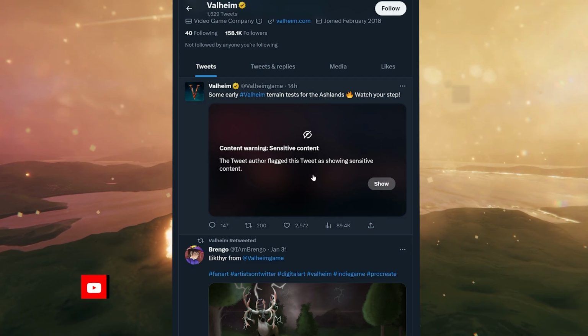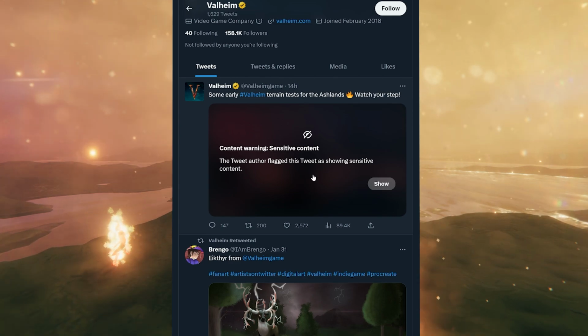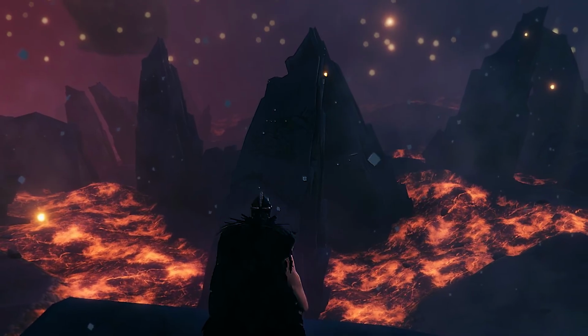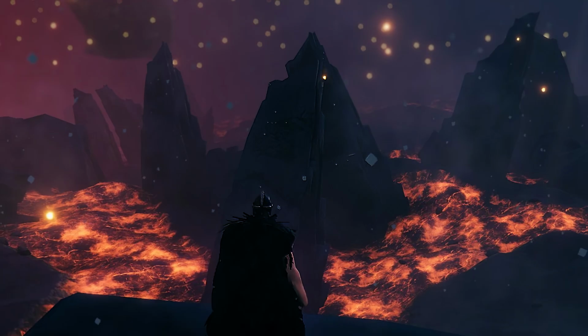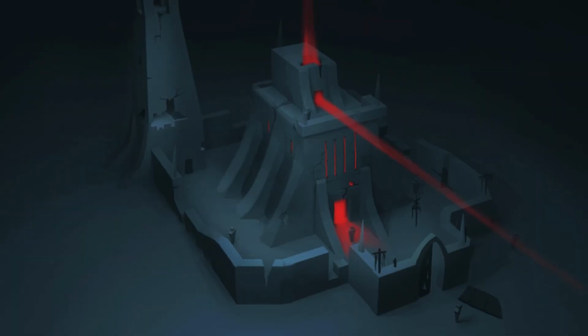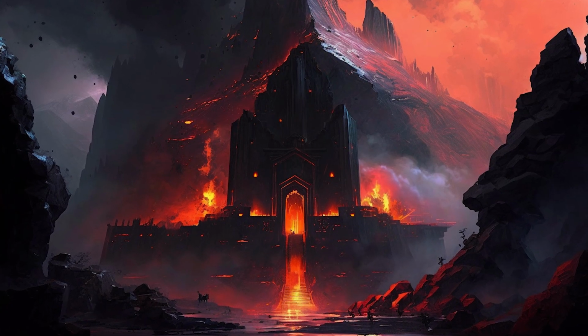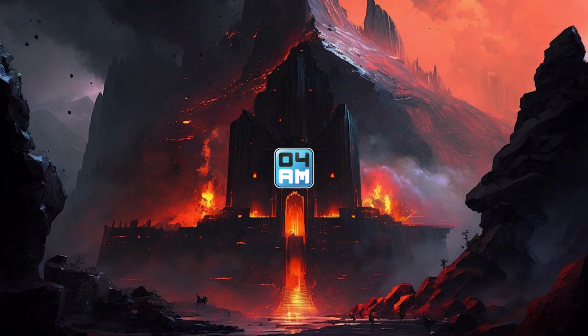We've got some more news about the new Ashlands biome, which is still very much in development. So let's have a first look at what the Ashlands look like in game right now, as well as some more concept art about the fortresses, basically what can spawn in this biome. I also generated a little bit myself, so let's get right to it.